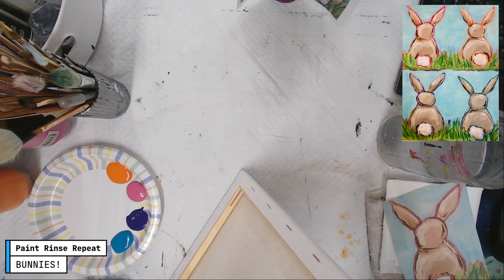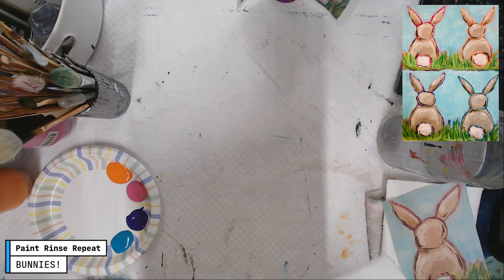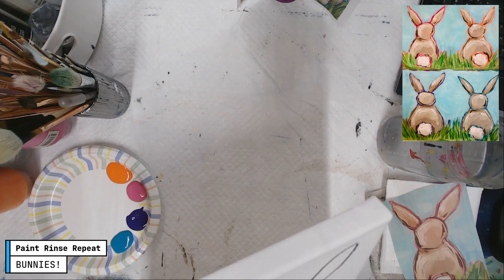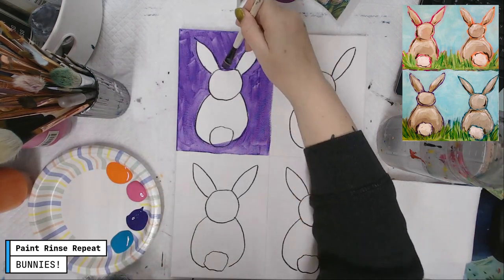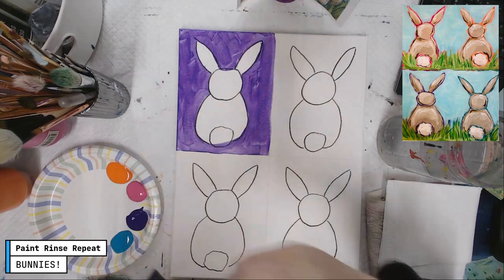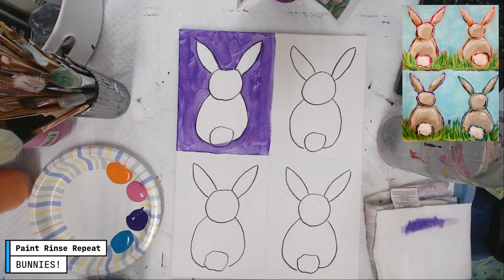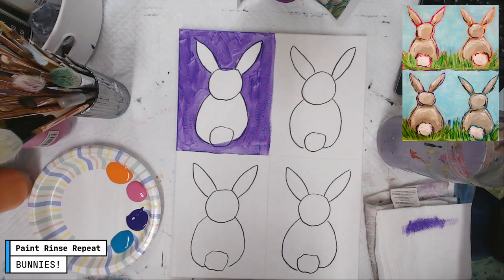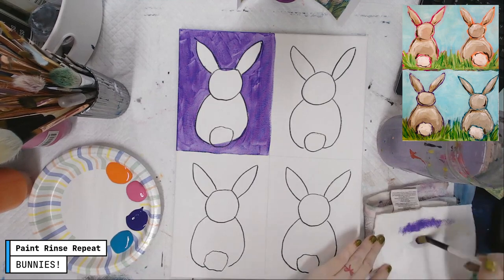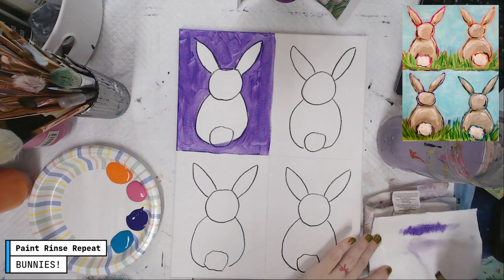And I am not real happy with the coverage that I'm getting from this purple paint that I've got. I noticed with one of my paint lessons that I did yesterday, which for you probably wasn't yesterday because I record at different times, but I noticed my coverage is kind of bad on that purple. I'm not real crazy about it. So I may do that one with two coats, where usually most of my colors, I don't have to do that.